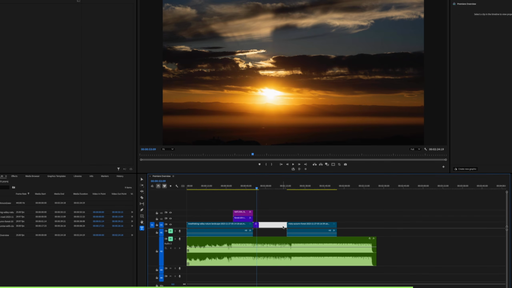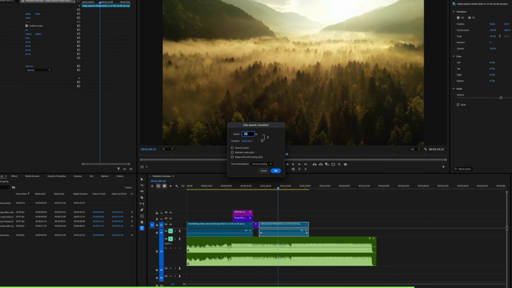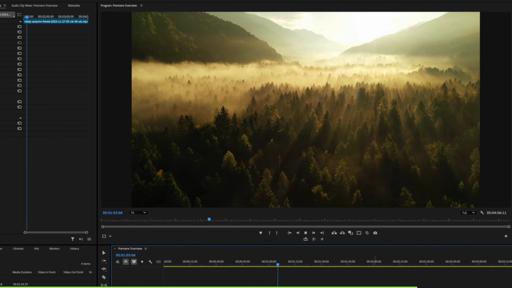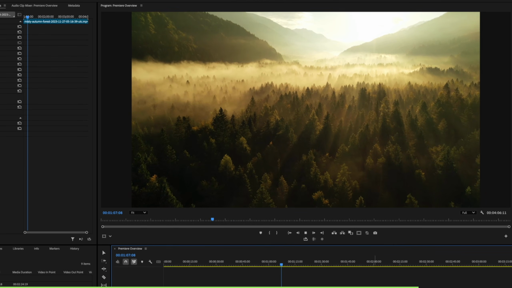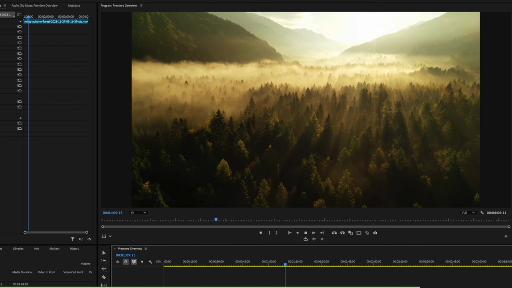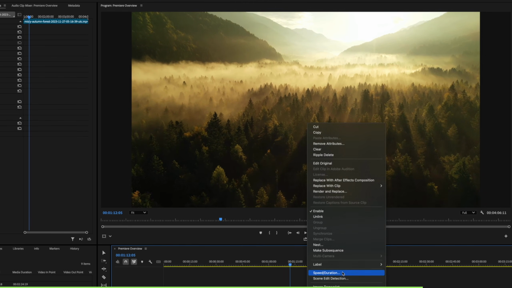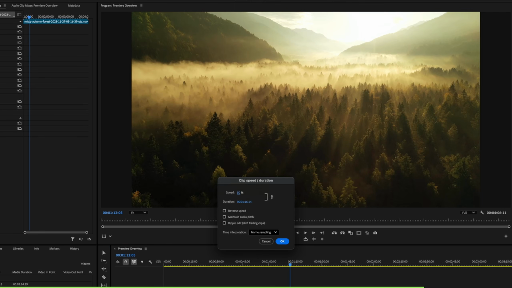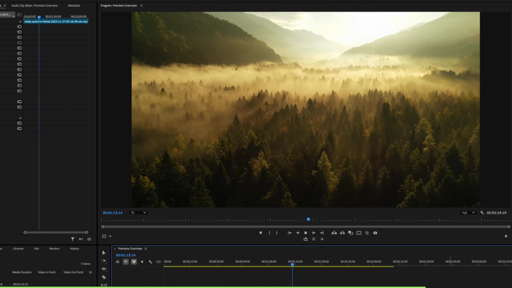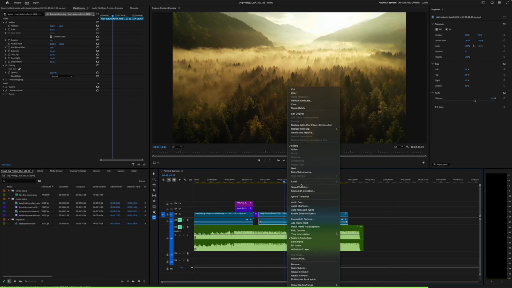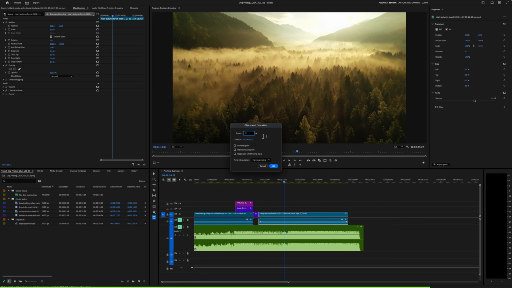If you are slowing down a clip, please note that your mileage may vary, as to have a smooth slow motion playback, you need many more frames than your sequence is set to in your source media. For example, if you're working on a 25 frames per second sequence and want to slow down a 25 frames per second clip by half, it will be steppy and stuttery. But if you try to slow down a 50 frames per second clip by half, it will be smooth. In any case, this is where you can make some of those speed adjustment changes.